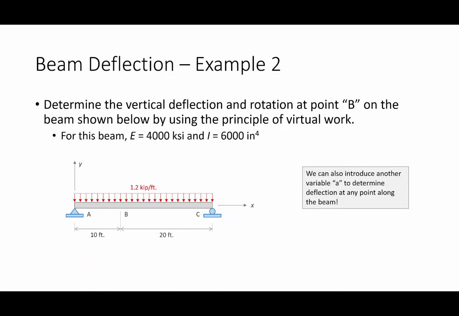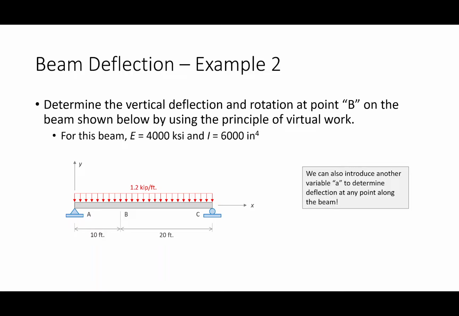You want the x to vanish, but you want this term to stay the same. So instead of getting deflection as a value or rotation as a value, you're going to get deflection as a function of A. You're going to get rotation as a function of A. And you'll get an equation, and you can plug and chug into that equation to get deflections anywhere or rotations anywhere.